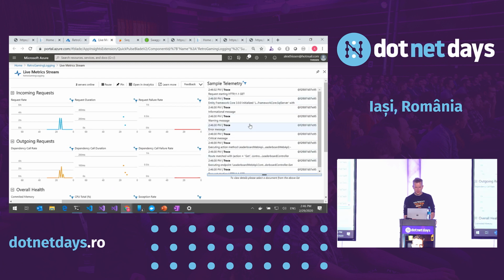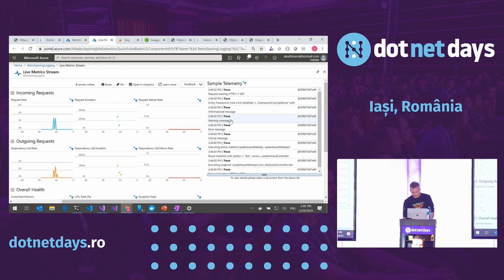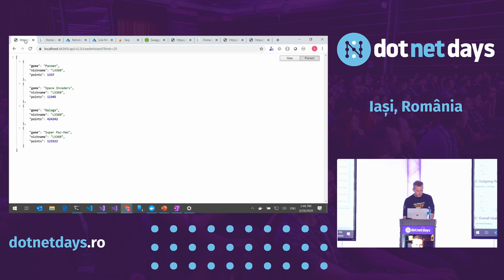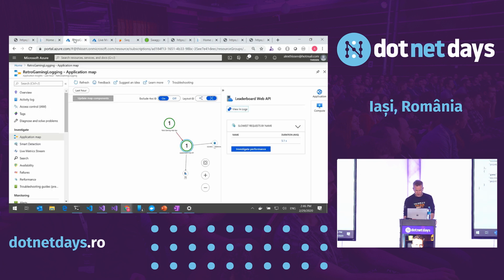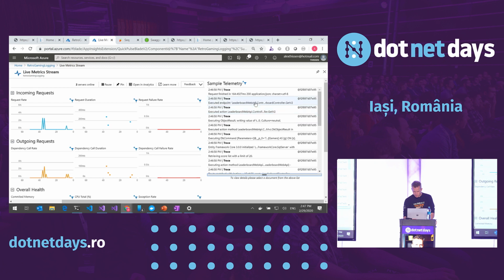So we have a lot of tracing information. We should be getting the critical messages, the error messages, and the messages. If we go to the 2.0 version, we should also get new ones.